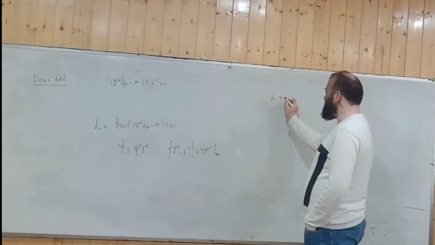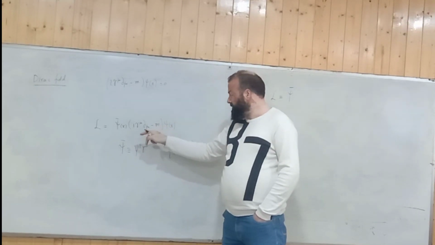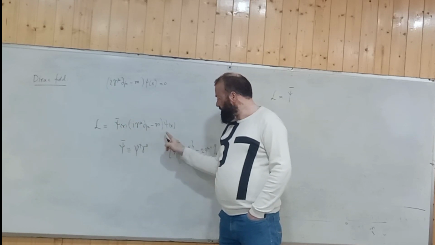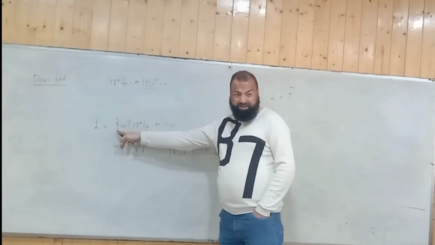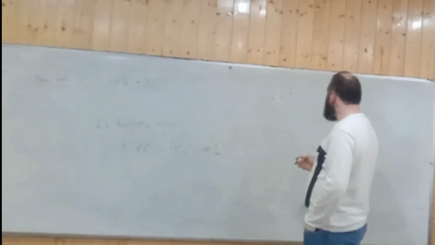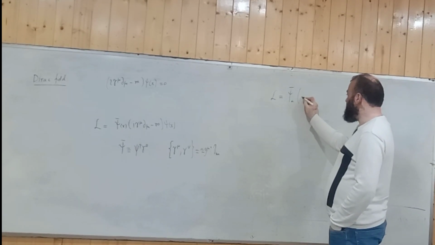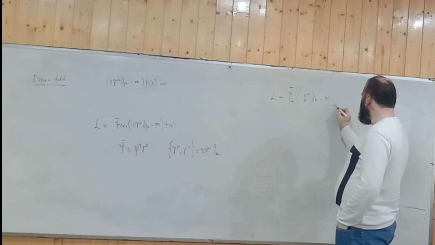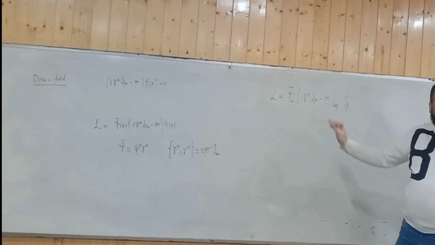I can rewrite it in this notation. Since this is a matrix, if you see, it is actually a 4-column vector and this is a 4-row vector. So this is a column vector and this is a row vector, and this is a 4x4 matrix. Clear? So let me introduce those matrix indices. Let me write psi bar alpha, i gamma mu partial mu minus m, with indices alpha beta, then psi beta. So this is a matrix now in terms of the matrix elements.